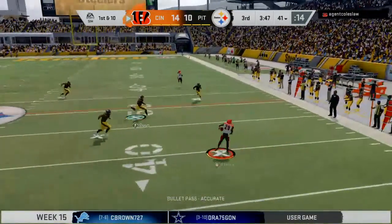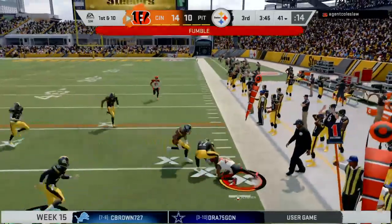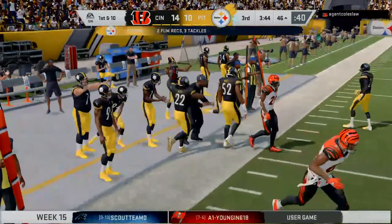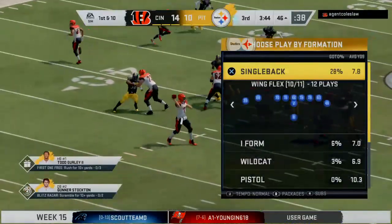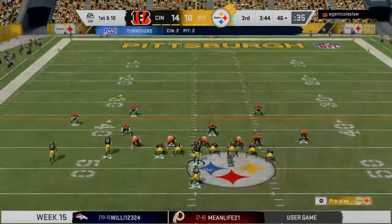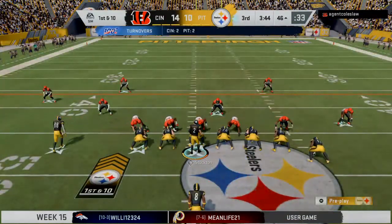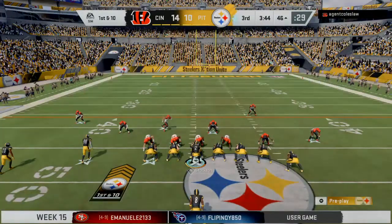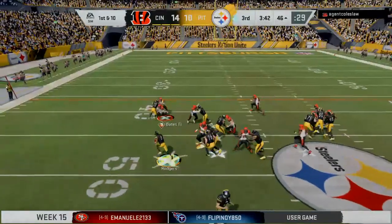Wentz now on first down. He's going to hit his man out of the backfield. Complete. And it's a fumble. And it's picked up by the Steelers. So the defense there, opportunistic. It's nice to give them credit, isn't it? Because so many times it's more a matter of what the offensive guy didn't do. He didn't secure the ball, didn't cover up. In this case, just give credit to where it belongs.